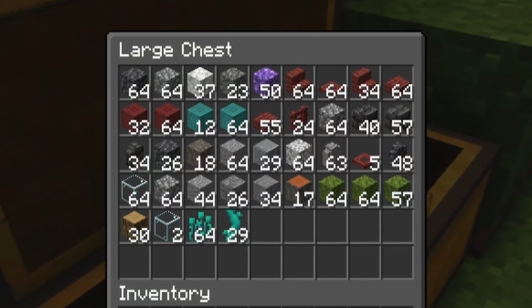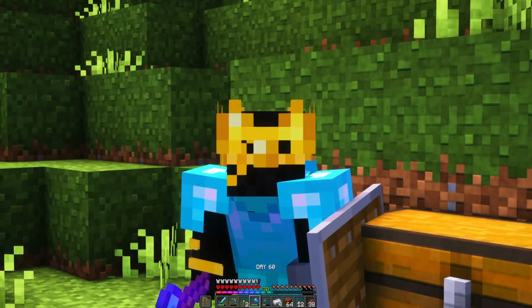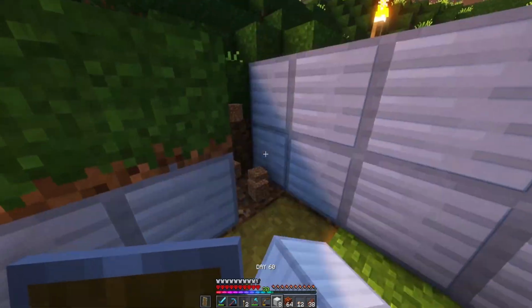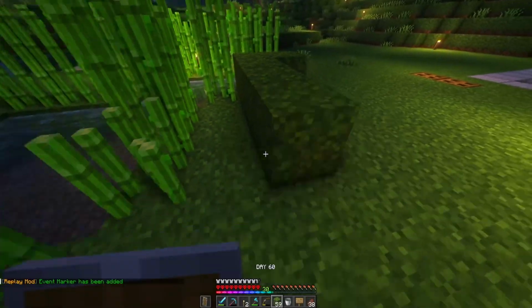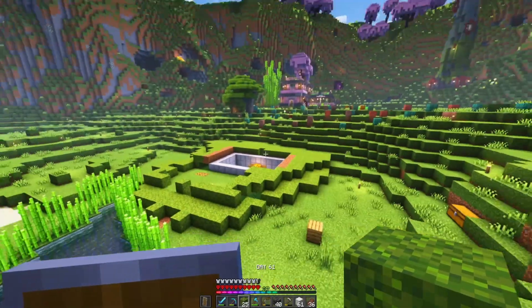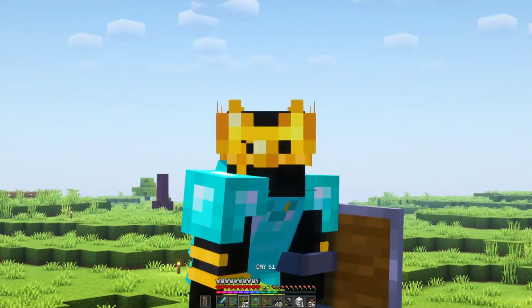Alright, this is most of my materials, more or less, so let's get building. Which means it's time-lapse time. And that starts with lining the pit of our iron farm with iron blocks, and a little bit of terraforming. Don't worry about the big hole there. That's where the blacksmith house will go. I promise it'll look a little better than that.